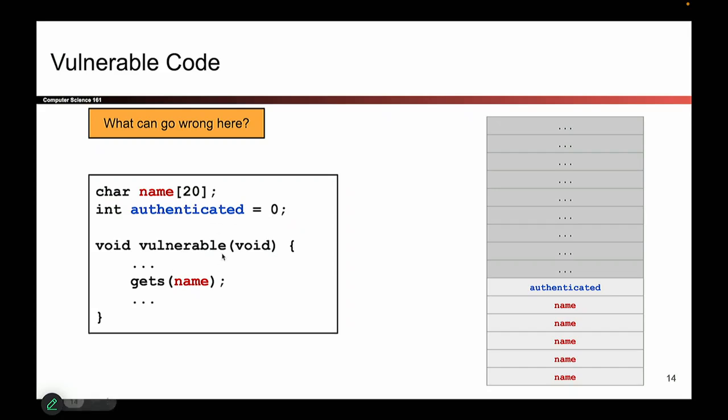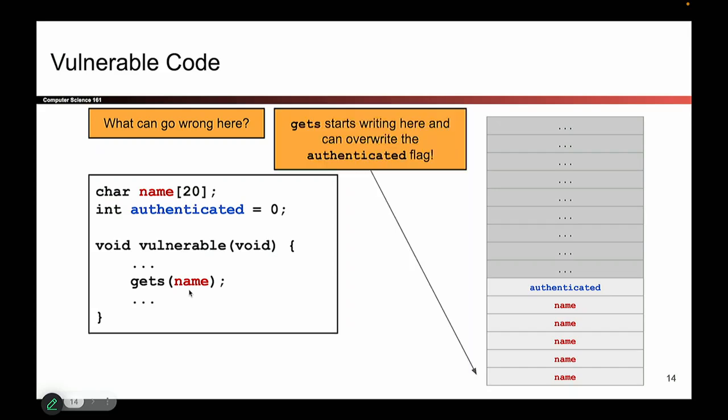And what if I still had a function that said gets of name? Well, what can the attacker do? Just like before, they can start writing here, and any bytes that the attacker inputs will get written onto the stack, and there's no limit. The attacker can write as much as they want, and when they get here, what should they write? 1 or something. And if they write 1, then now the authenticated variable has been replaced from 0 to 1. Was this code supposed to let the user change authenticated? No, this code was supposed to only let you write to name.